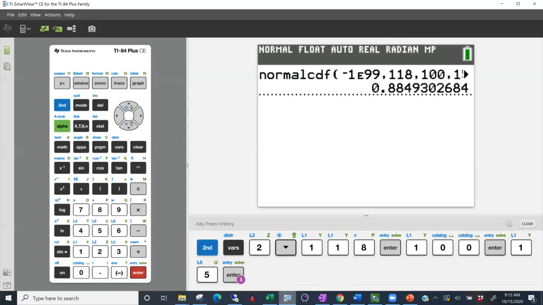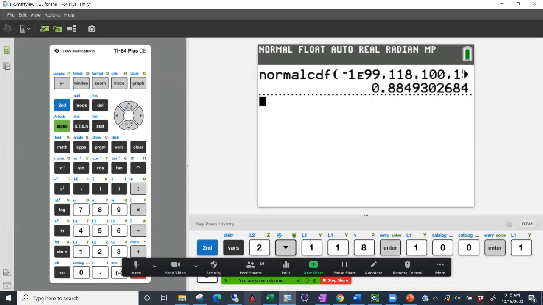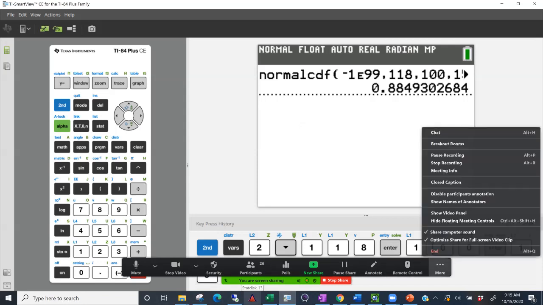So you get the exact same thing either way. It's just a matter of what you find most comfortable. I'm happy with you using either one. What I don't want is for you to have to use the tables. It's kind of old school, and we'll show you an example of that in just a minute. But are you comfortable getting this value one way or another? Yes. Good to hear. Thank you.